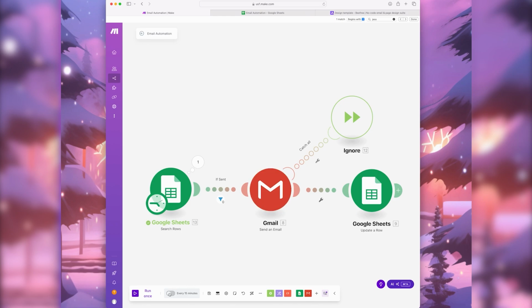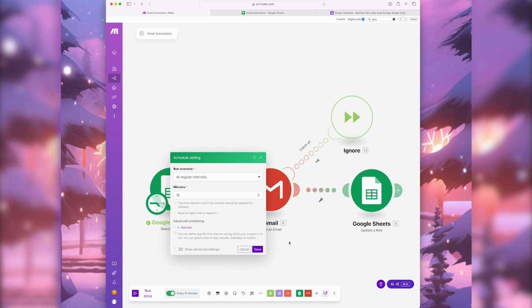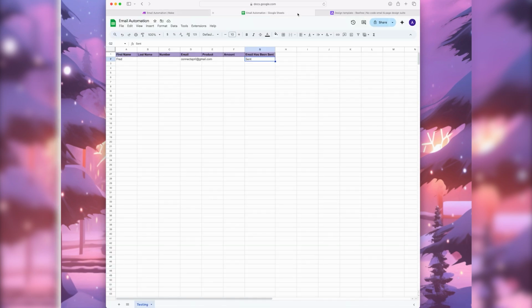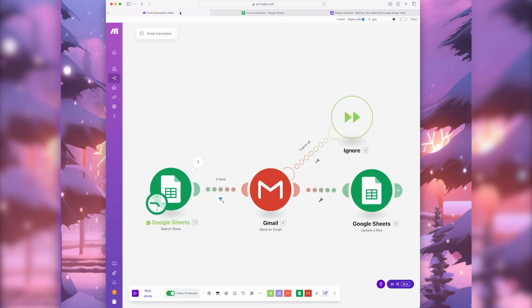Now, say if you're updating this list a couple times a day, I normally leave mine at 15 minutes. You can set it to immediately, but I like to do mine every 15-minute increments. It's going to check my Google Sheet to make sure that nothing else is in there. So that's it. That's all that it requires as far as running. And you should be able to do this and send a few with Make.